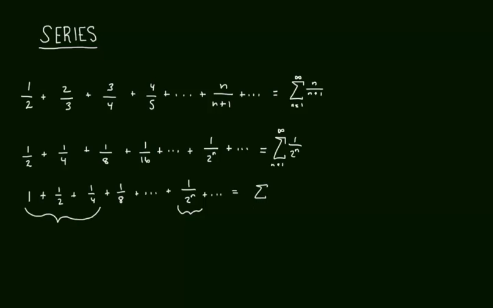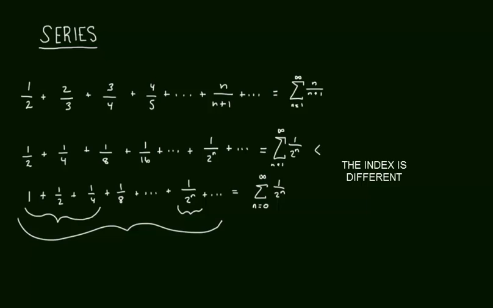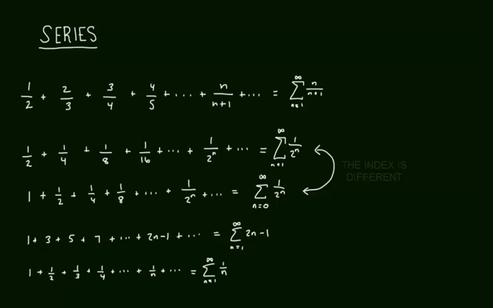We don't have to have summation notation for indexing. It's embedded in this. It's understood by this form. But if I wanted, I could write n equals 0 to infinity of 1 over 2 to the n. That's what makes this one different from this one. Here are a few other series.